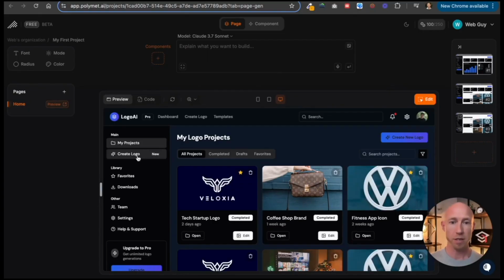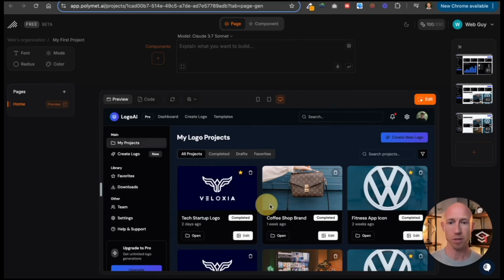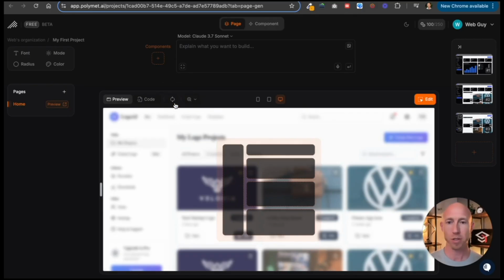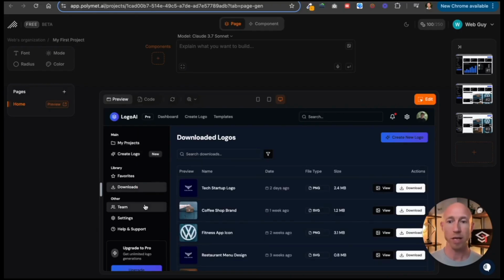Some pretty cool updates here. So we have now on this downloads page, here's where someone could come, see all their logos in a more compact list versus a grid kind of layout. The favorites, obviously, that would just be a UI very similar to this. It didn't put it out on this particular one. And I'll just note on this refresh button, if you ever have something that's not displaying correctly, just hit that.